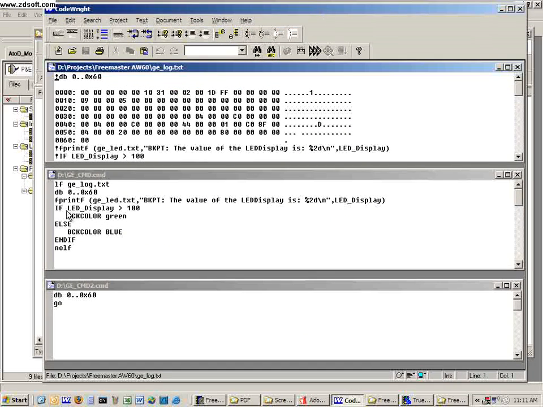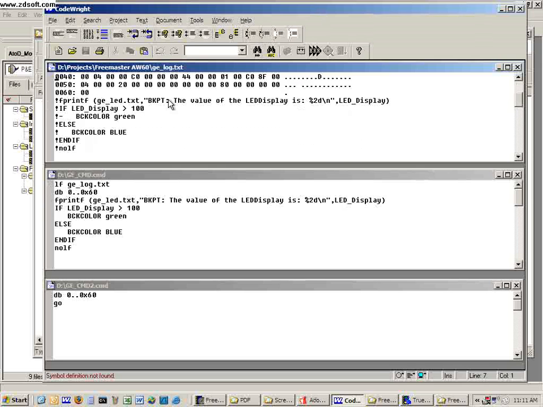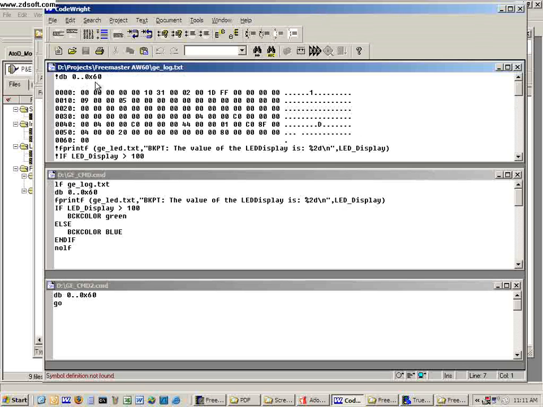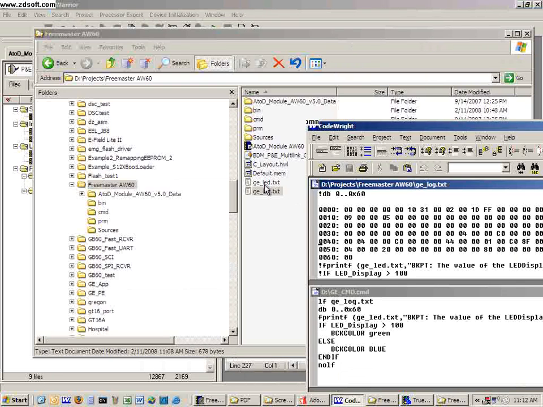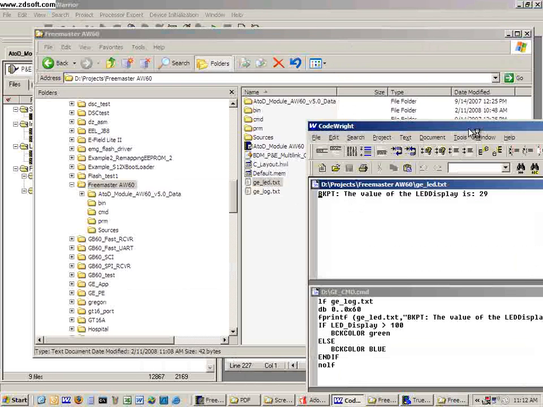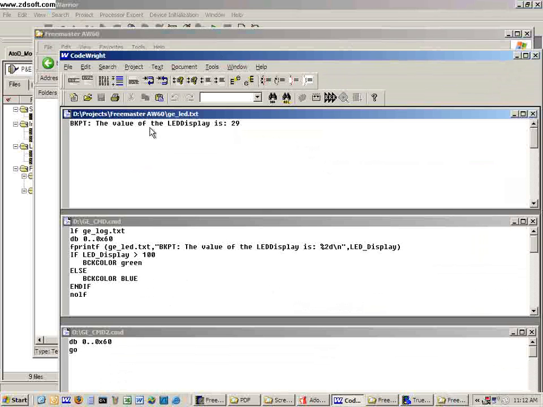and here it is. So you can see it doesn't log the log file command itself, but then everything after that gets logged with an exclamation point, and then the data that you've asked it to output all gets stored into this log file. So that's where that's at, and you can see that it did what it was supposed to. Here I had the fprintf, which output the LED display stuff, and that's in this geled.txt. And so, sure enough, when it hit the breakpoint, it printed that out as part of the command file that you had used.